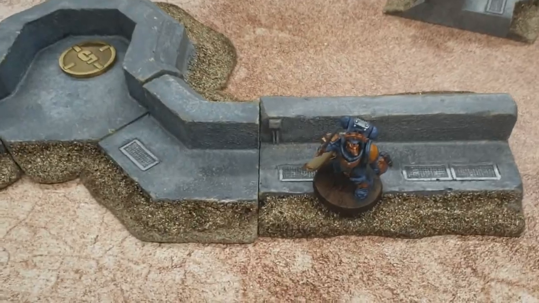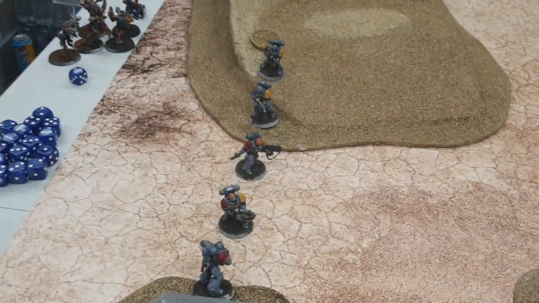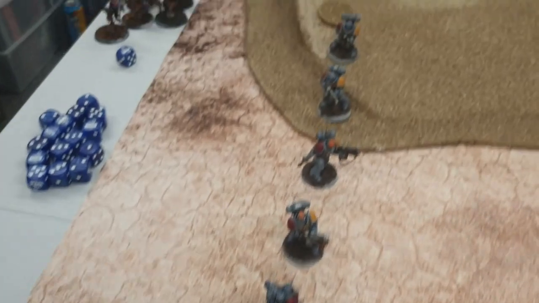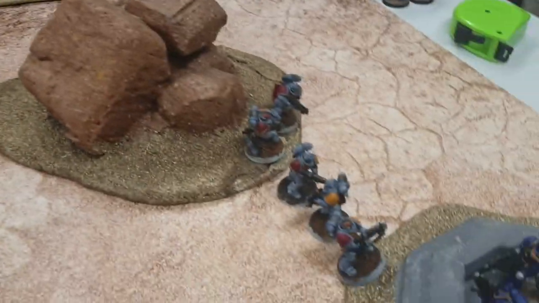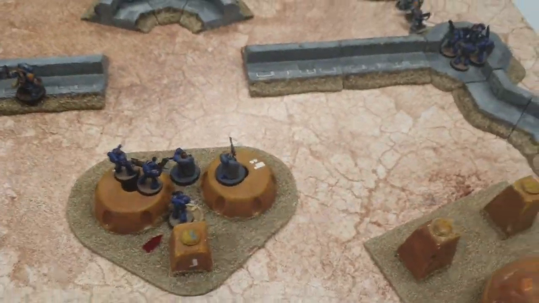So after movement, the Wolf Lord has moved away from that objective towards the sniper nest. These guys have, in a very beardy fashion, managed to spread themselves out to be within 3 inches of both of these objectives, meticulously measured. These guys have stayed put, rinse the points, and these guys have moved forward towards these guys there. So that's it for movement.